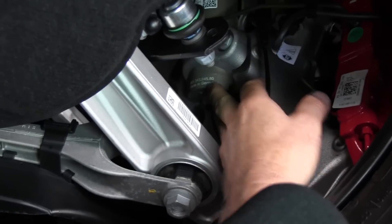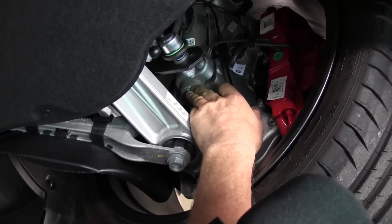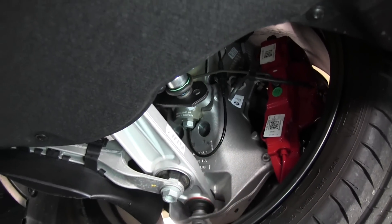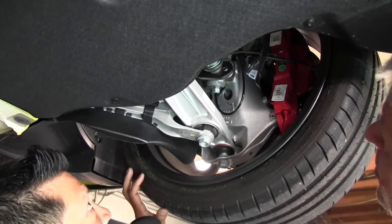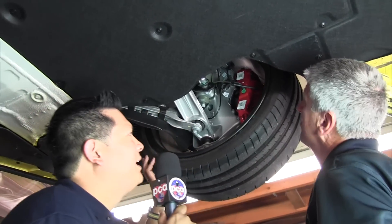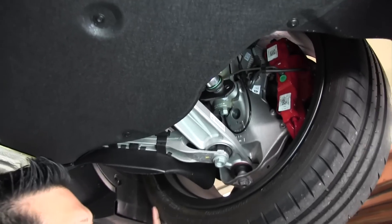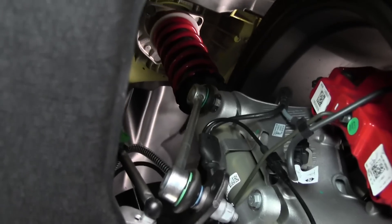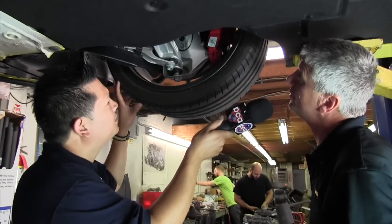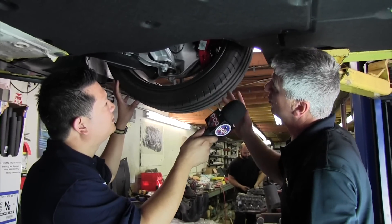It features the electronic shock — it's the PASM shock — but this is the next generation. It's a fully aluminum body, not a steel body, so it has way less weight. Speaking of the shocks and springs, I notice this has a fully adjustable coilover setup, and if I'm not mistaken the GT4 and the GT3 are the only cars in Porsche's lineup that come factory with the adjustable coilover setup. That's right — it seems to be that the GT family cars hold that as a tradition. These are made as fully adjustable; for all intents and purposes they're track cars.